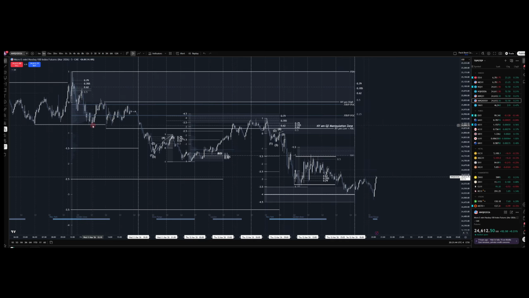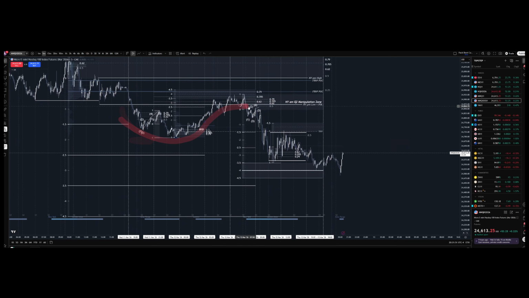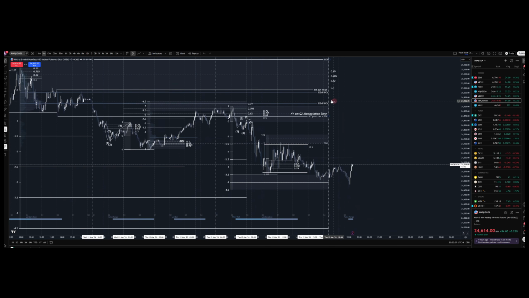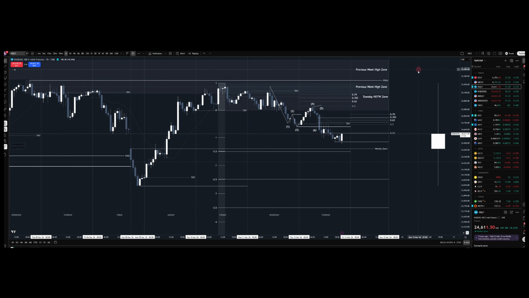And something always to watch, when we break PDL so early, then you definitely have to watch previous day low for that resistance. We also see this with Asia, right? When you're coming down and you break Asia low, all of the time it'll come back up, retest Asia low, the same, and then continue down. When you get those Asia low flips. Yeah, very nice. Okay, let's jump into our high time frame.